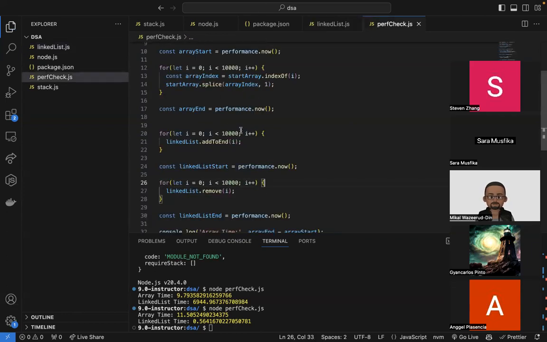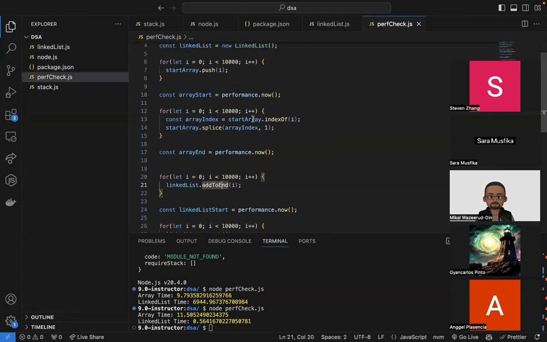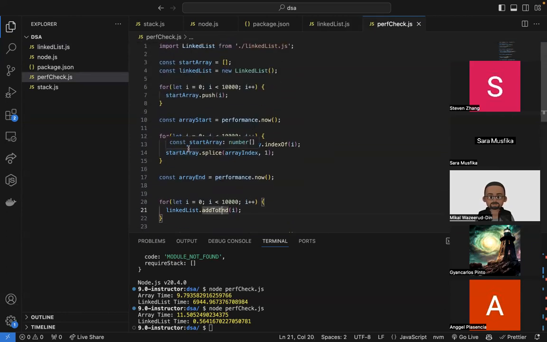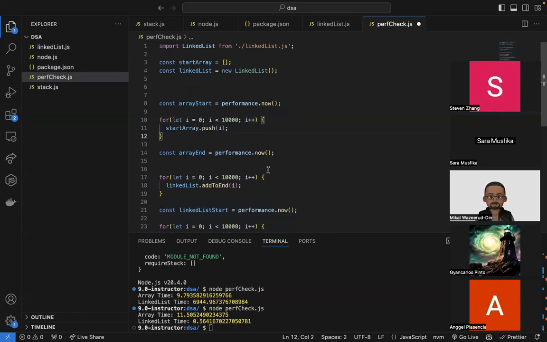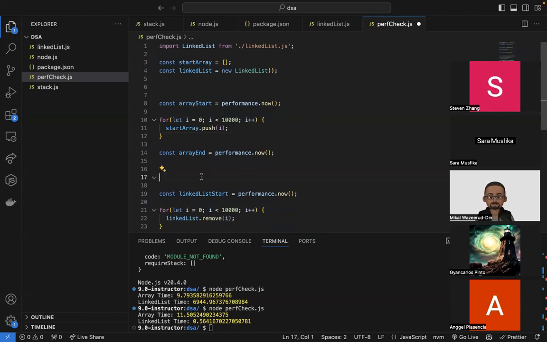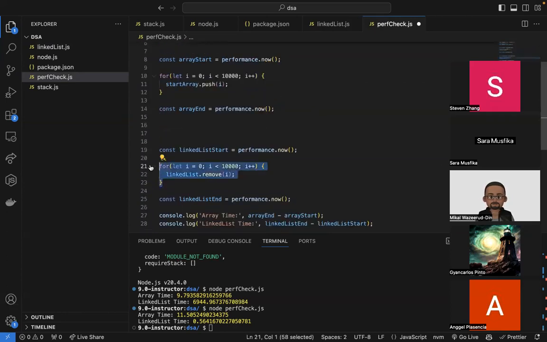So now if we go back to perf check, run this 100,000 times. Oh, well, that's to remove. This, move it down here. This, move it down here.